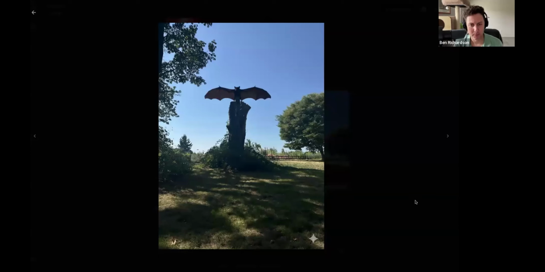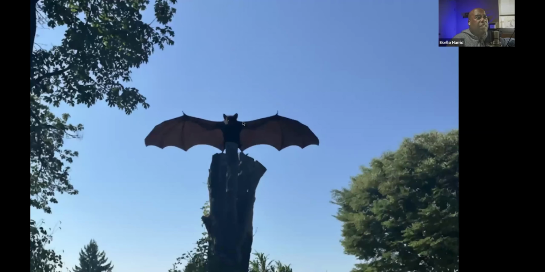And especially, all right, so say you're making a film and you want to have storyboards, right? And you take generic pictures of some area that you would like to actually shoot the film in, right? And you want to add either a building or an element or atmosphere or something like that. You could probably just go to the spot, take the picture from the angle in which you're trying to make the film from, right? Mhm. And then take it into Gemini and add these elements like this bat. Let's zoom in on this bat and see.